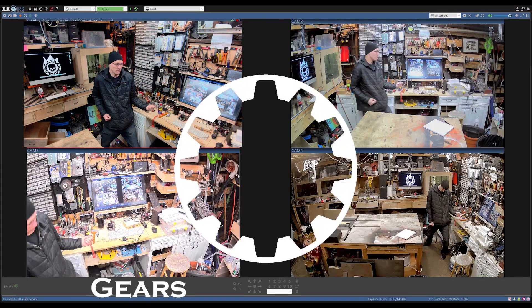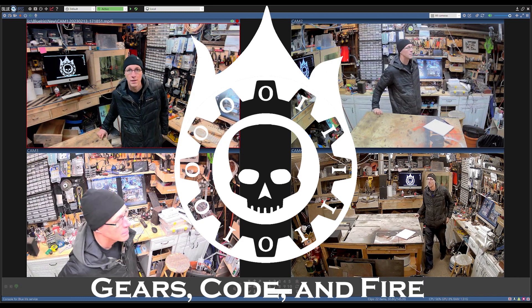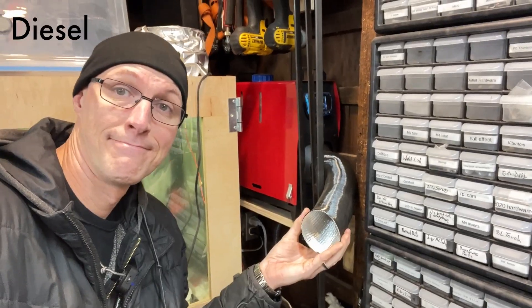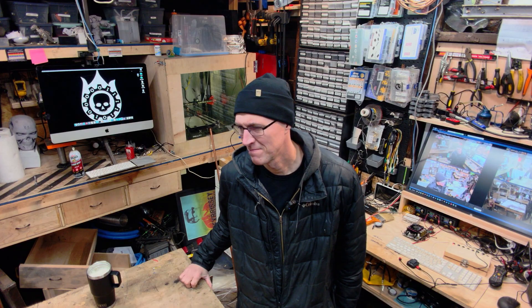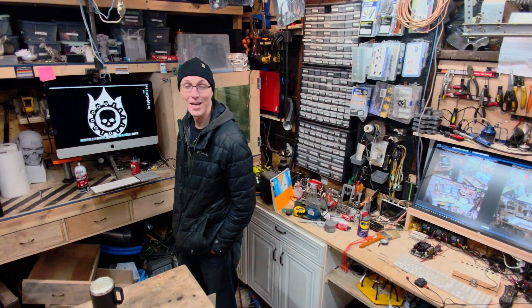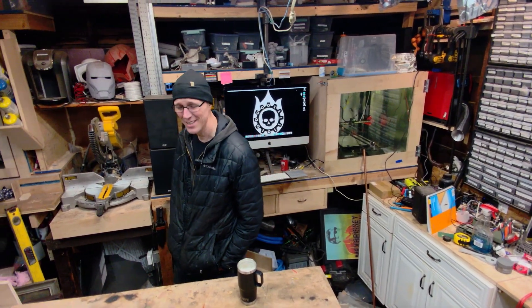Hi, my name's Stan and I have a problem. My shop's too cold. I've tried other ways of heating it, but they all leave me wanting. So I thought, how can I make it hotter in here? A wood-burning stove will not fit. I don't want to have fire in the shop because there are a lot of things in here that are really flammable, mainly chemicals. But then I thought, what if I can burn wood outside and move the heat in here? I don't really know anything about plumbing or HVAC systems, but I can do math and I think there are formulas for lots of that stuff. I have no idea what I'm doing.